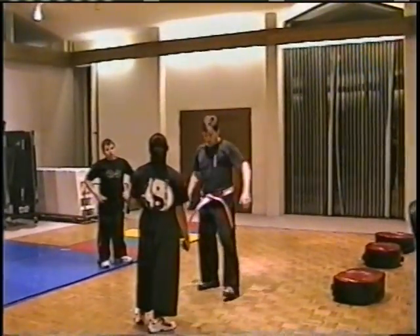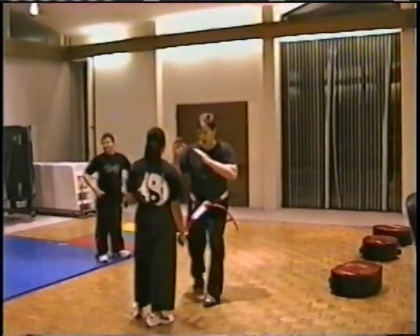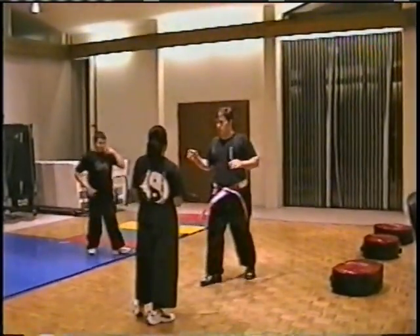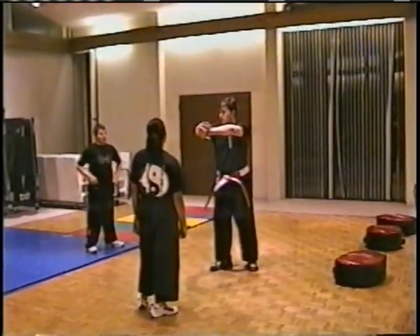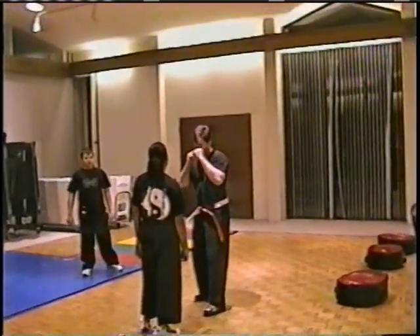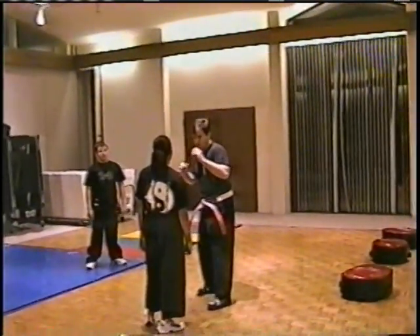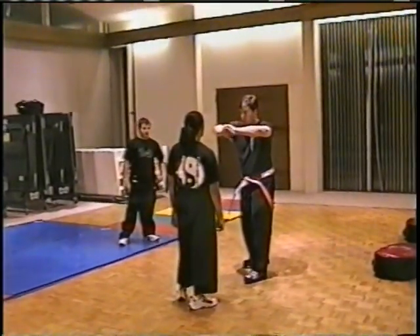The idea is that it's all well and good to hit with one hand or the other. But if you're facing somebody a lot bigger than you are, you need structure in your technique and you want all your weight behind it. Rather than relying on muscular strength or speed in a sheer head-to-head situation, you want all your weight forward.